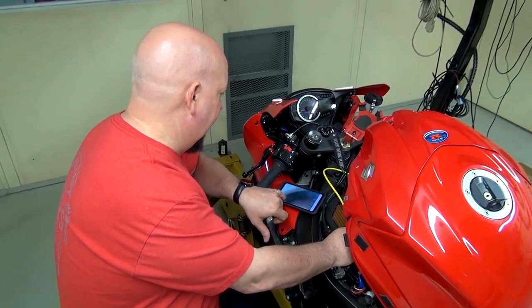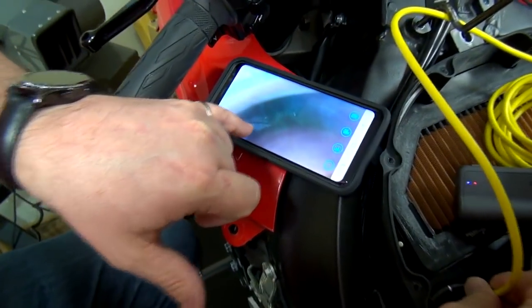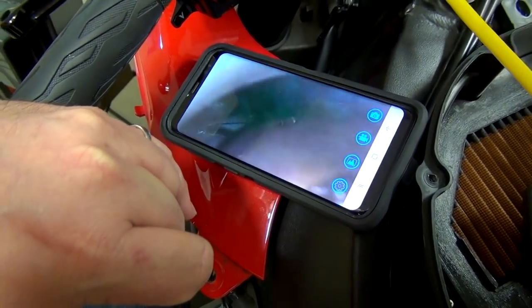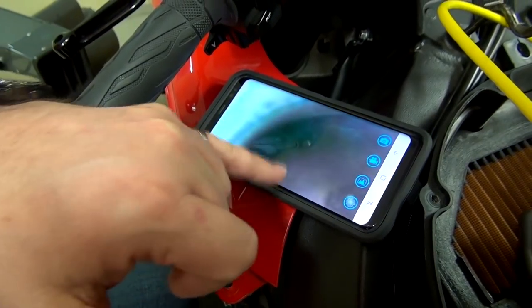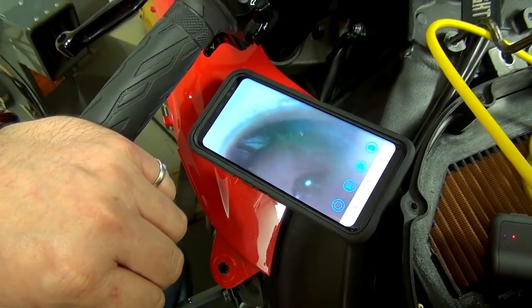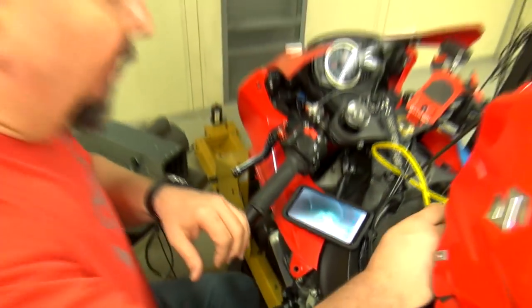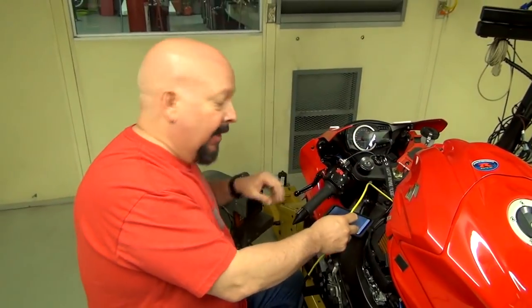Not sure if you can see, but that's the top edge of the piston. Nice and shiny. And then the valves, the debris that was on the backside of them, it's 95% gone. And we've seen an increase in horsepower, so we're getting the job done.